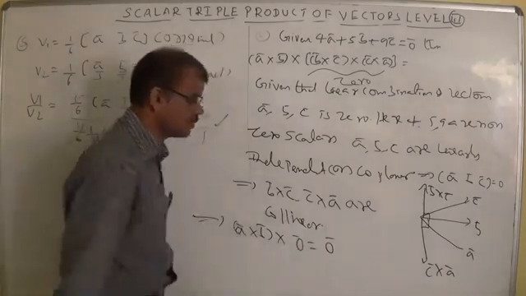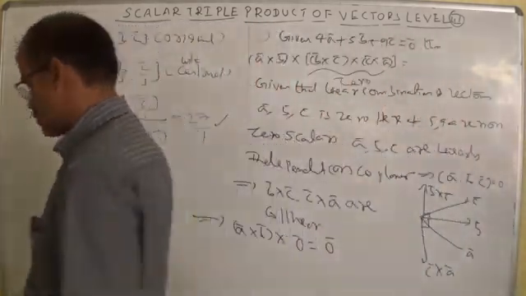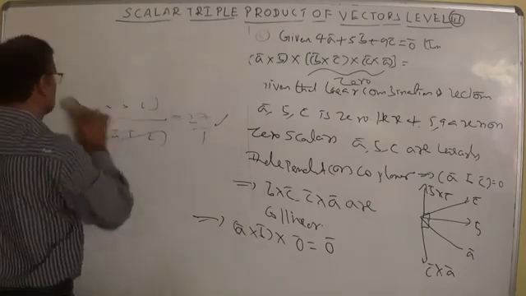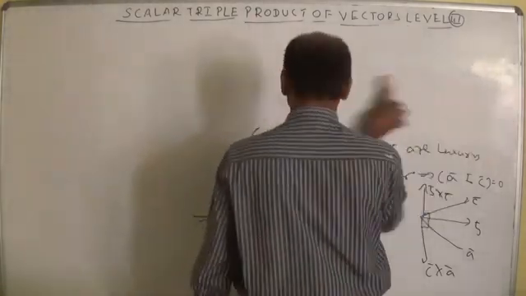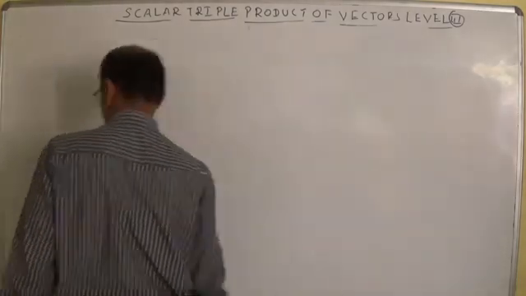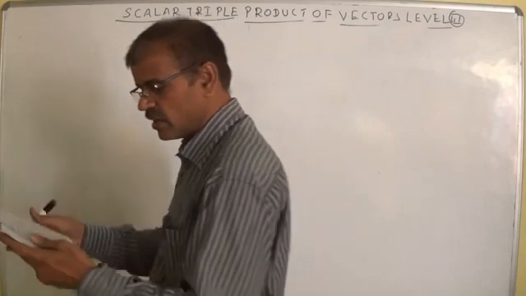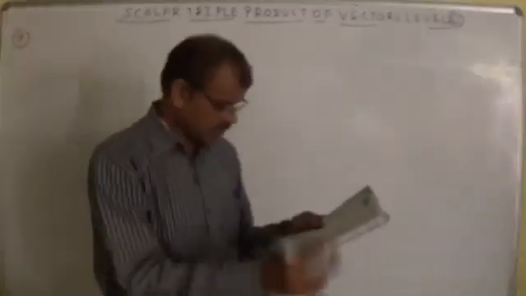The answer is 0 bar, so it is also a null vector. Whether given in the box, directly you can say it is perfectly 0, because box ABC whole square equals 0 when box ABC is 0. Here the collinear concept is used according to linear combination of vectors with non-zero scalars. If it is zero scalars, they are said to be non-collinear, non-coplanar, linearly independent vectors. Now here we used collinear, coplanar and linearly independent vectors.